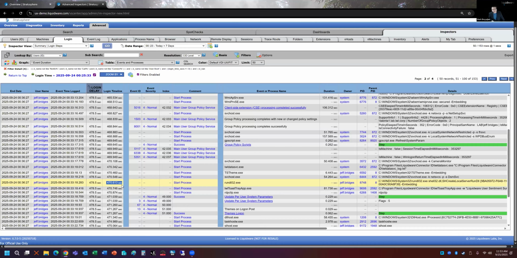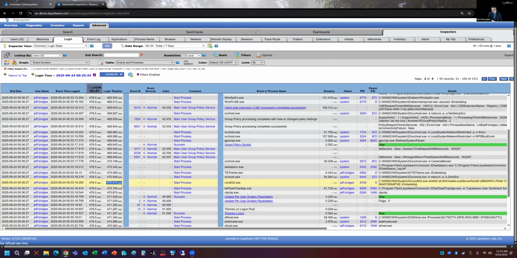The next thing is scripts. Anything you can do to minimize or eliminate a script is a big deal. Now, again, I work for Liquidware, so my first answer for this is going to be use Profile Unity. Why? It is a parallel executing environment. So instead of running a script for things like the map drives and my printers and all that other crazy stuff, wouldn't it be great if I could run a parallel process that did 30 map drives at the same time? I know there can only be 26, whatever. Or maybe I have 15 printers and I want to do all those at the same time. Again, that's going to help you. If I minimize the scripts and consolidate the GPO, everything's great.